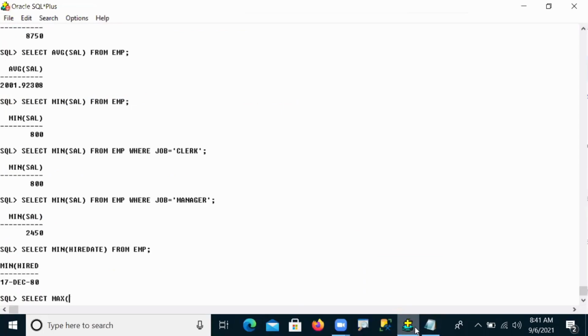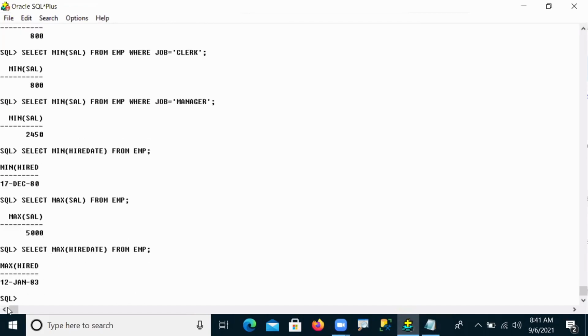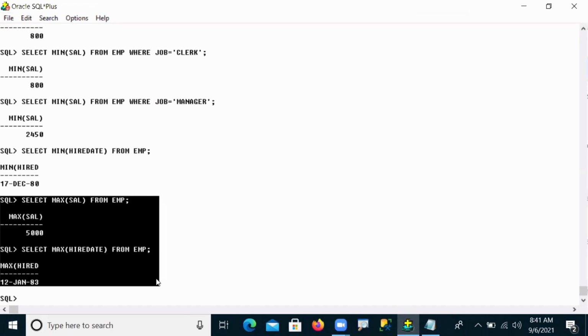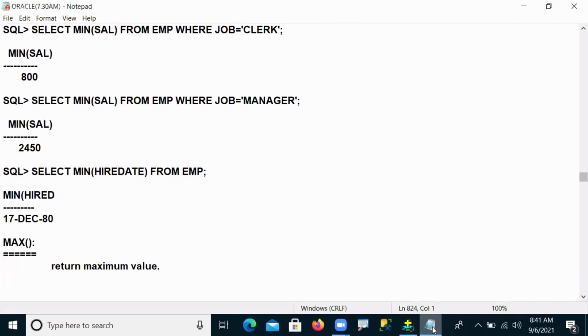So max of sal gives the maximum salary in my table from EMP. In the same way you can apply a particular job condition or hire date condition. Suppose I pass select max of hire date; 83 is the maximum hire date in your EMP table.